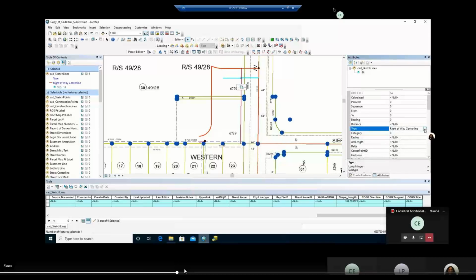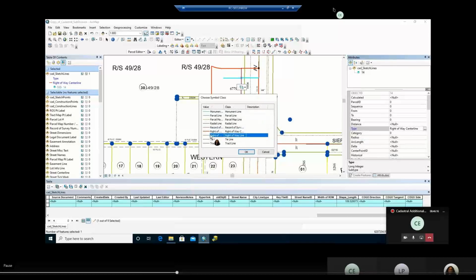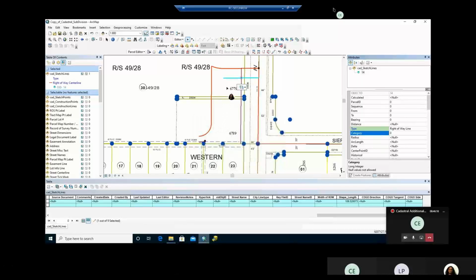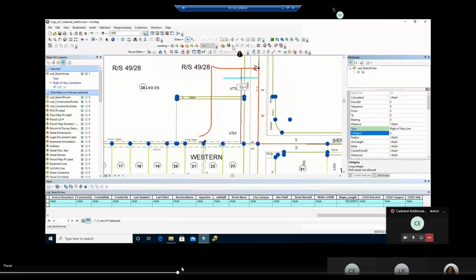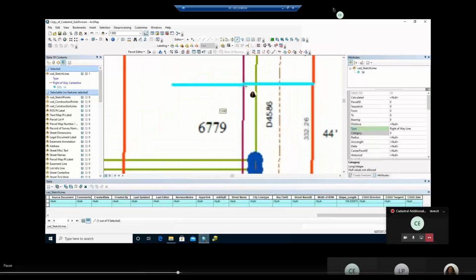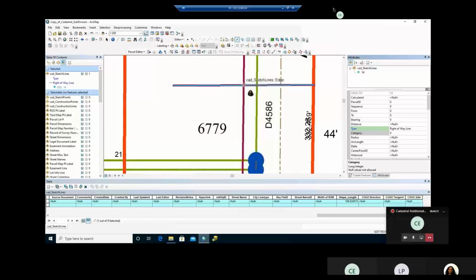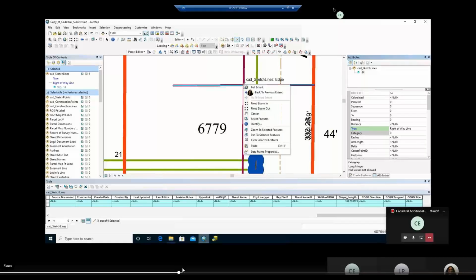So here's where we came up with that new tool. Anytime you wanted to change something, you could easily change the subtype, and this is how we change the type there. But what tool was that? It's like the intersect tool. Yeah, I think we looked at the intersect tool.